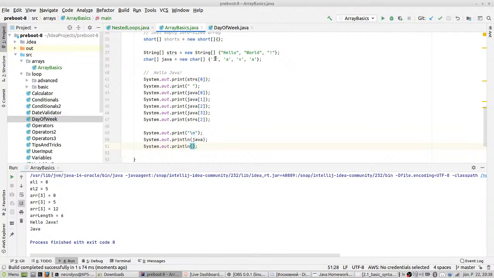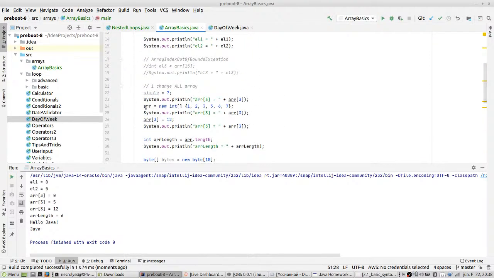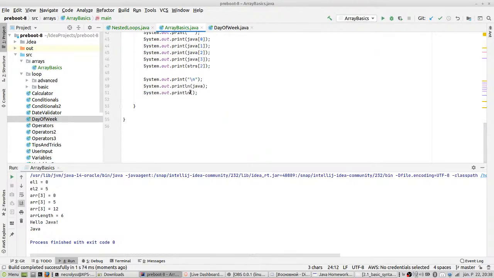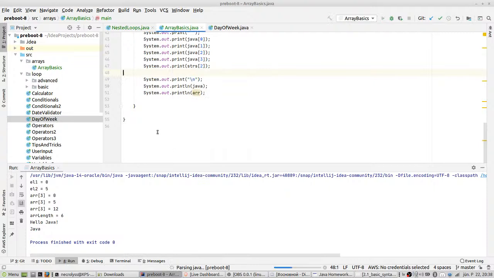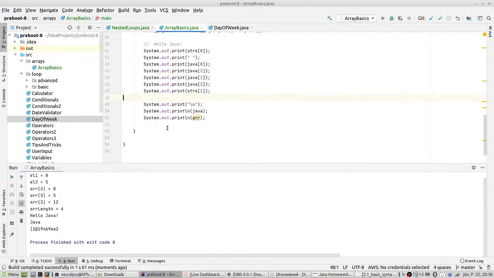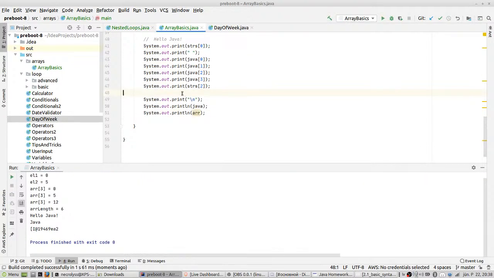Let's try. Do you remember we have R here, array of integer. If I try to print array of integers, well, yes, that's a very good point. I even just a little bit forgot about this.